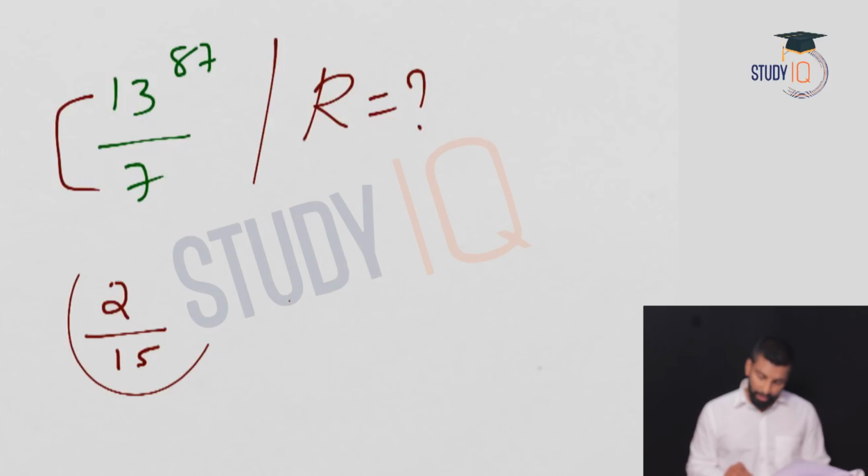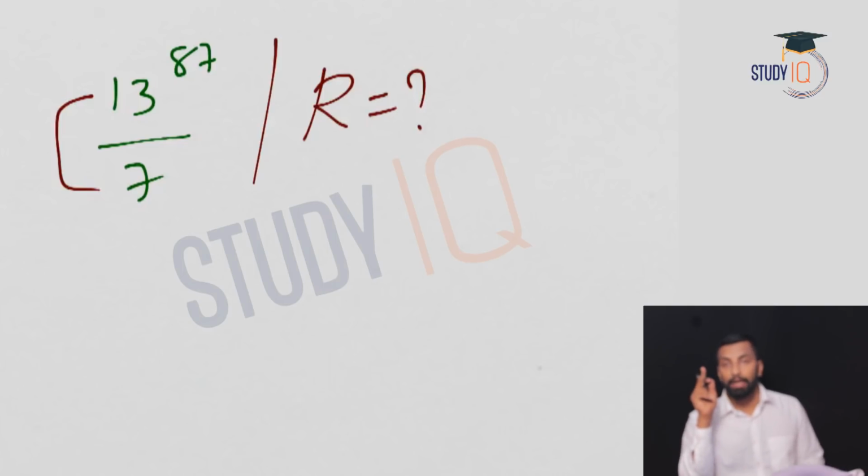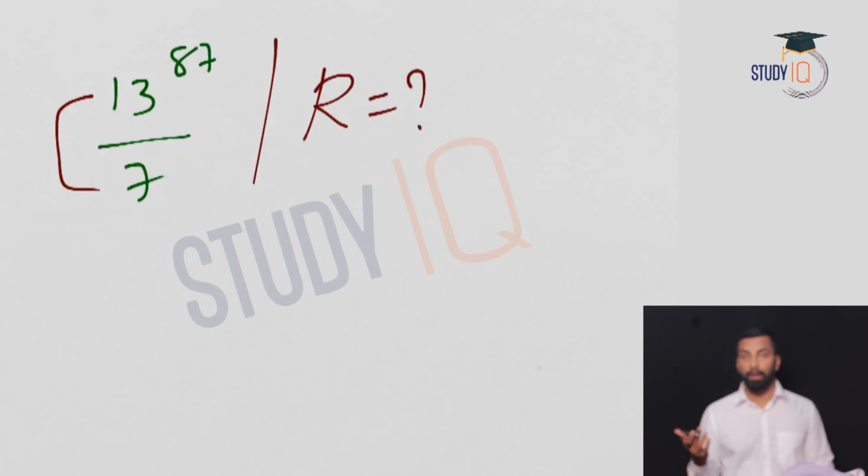Same method, that means you are going to factorize the numerator. But how will you factorize? You need to factorize the numerator here also in such a way that when you divide with the denominator, you get 1 as the remainder. Then it is going to be very easy. I hope you understood. You should get 1 as the remainder. Now, how do you do that? That is the difficult part, right?